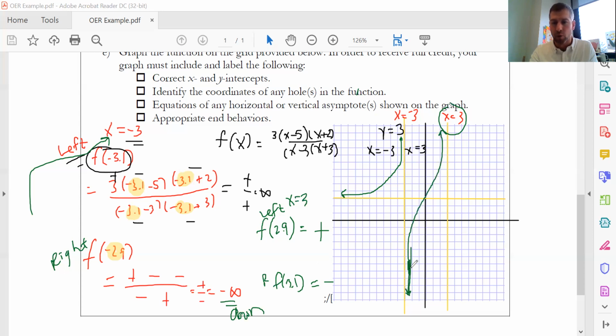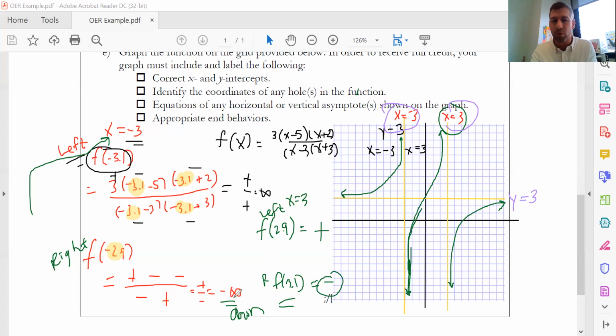Sorry for my little weird scribble there. And to the right of 3, that's going to be going down. So we'll have that arrow pointing down, and we can just work backwards from there. And our graph looks something like that. So the process is pretty long, right? We had to find our asymptotes, which we found from up above. And then we had to find to the left and to the right the behavior around those asymptotes based on points that were very, very close to the left and to the right.